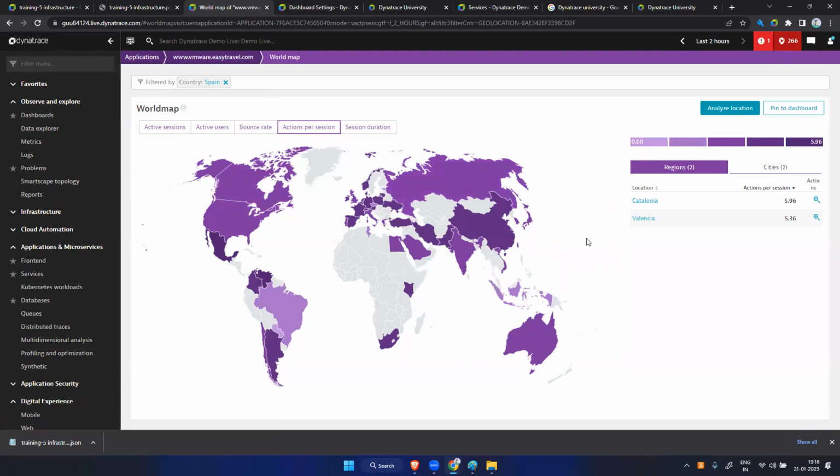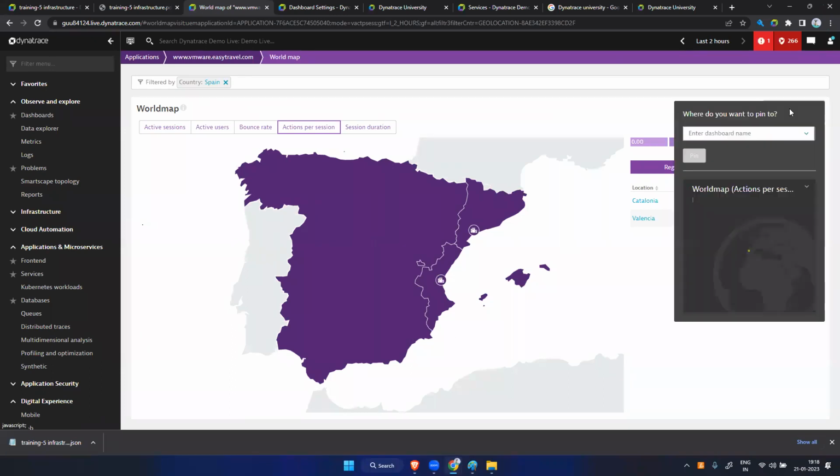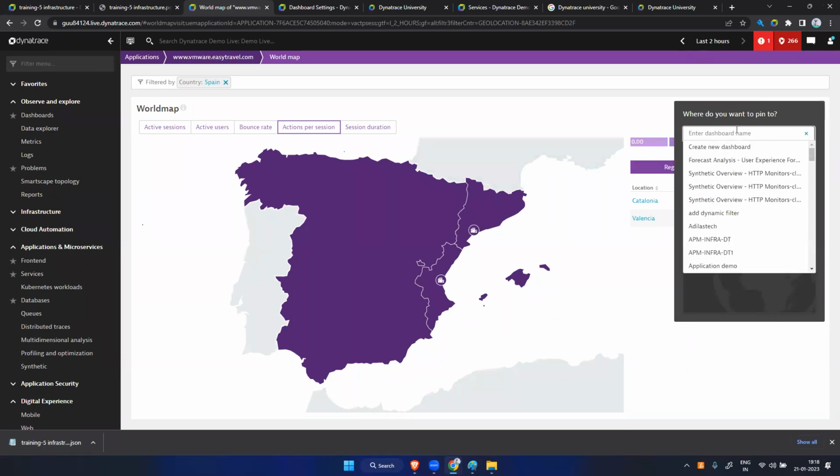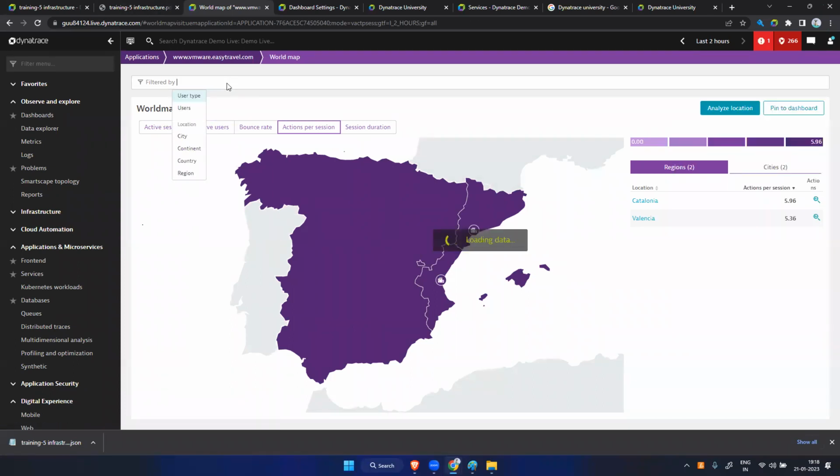I can see the data, but if I want to pin this, I cannot pin to the same dashboard. I need to create a new dashboard. Are you getting my point? You can do that, but you cannot edit or modify, or add something in the same dashboard.